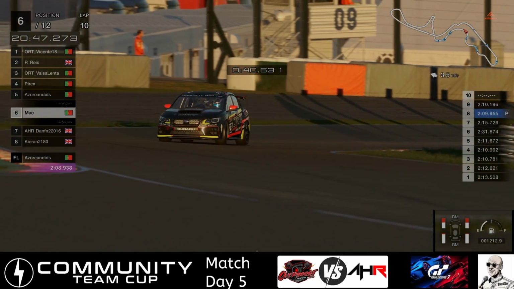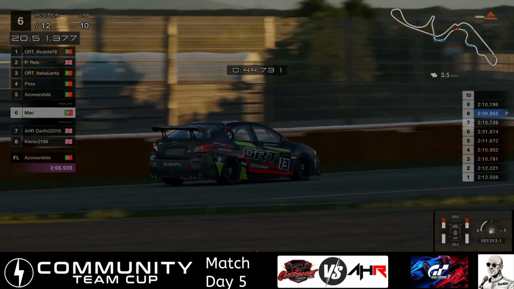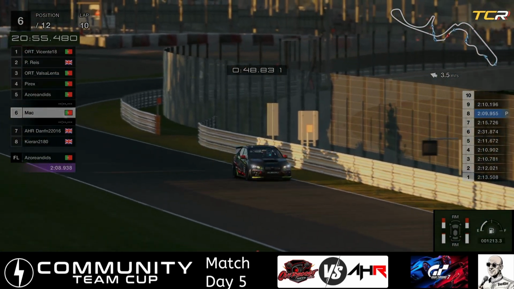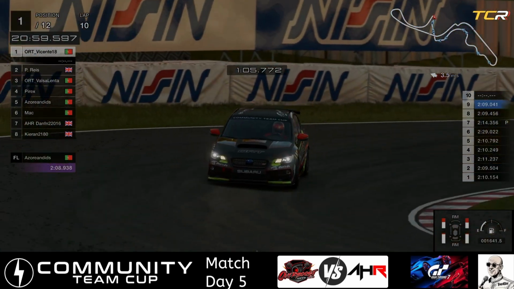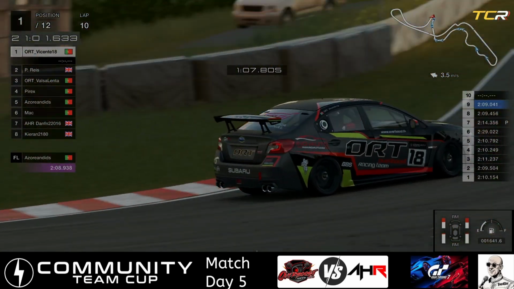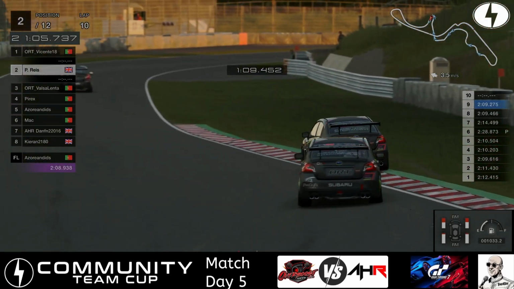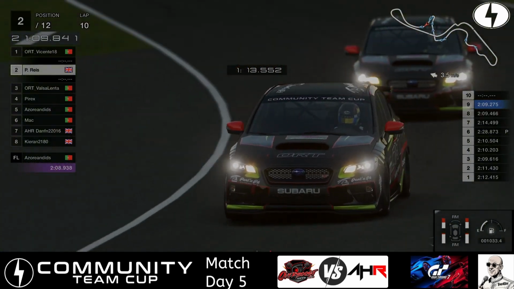So far, Azarian has now broken into the 2 minute 08s for this one. So let's have a little run through the grid order with 9 minutes to go. Vicente and Kings got ahead of Valsalenta.